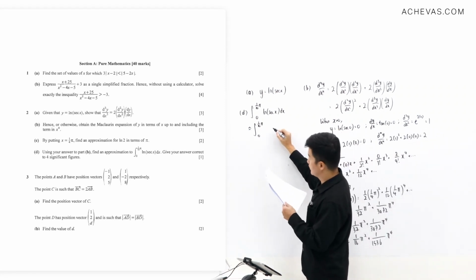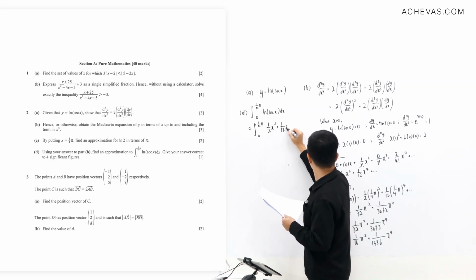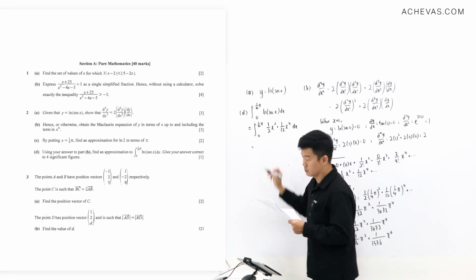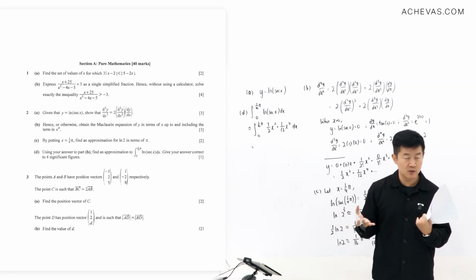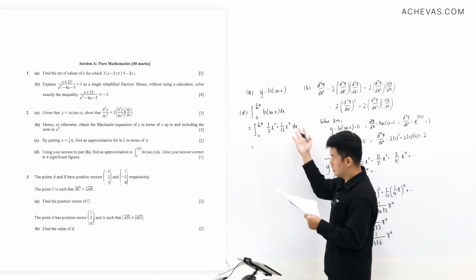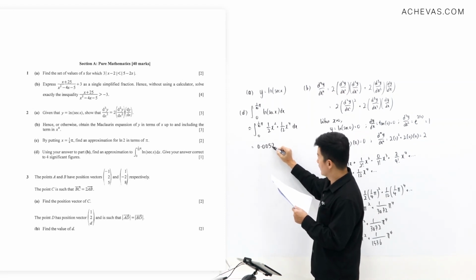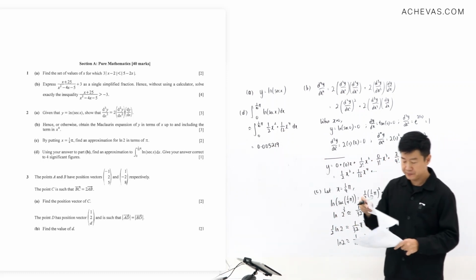So it's going to be integrating 1 over 2 x squared plus 1 over 12 x to the power of 4. I'm going to press this into the graphing calculator because the question says we are to give our answers to 4 significant figures. So pressing this into the calculator, we get 0.005219 to 4 significant figures.